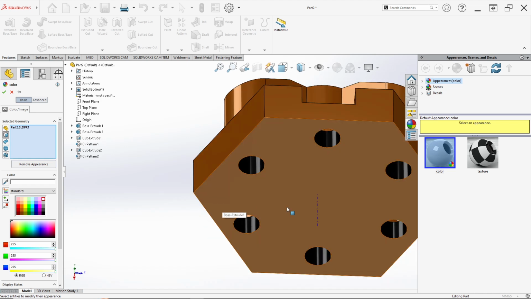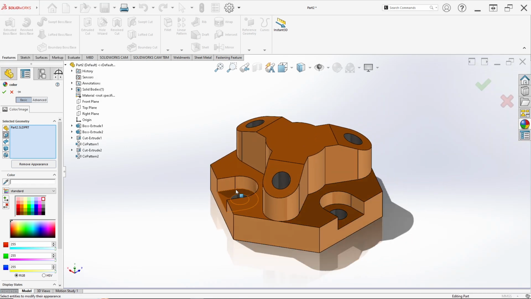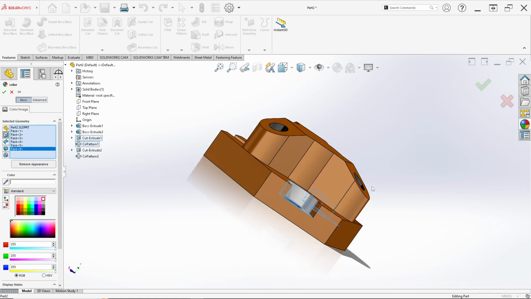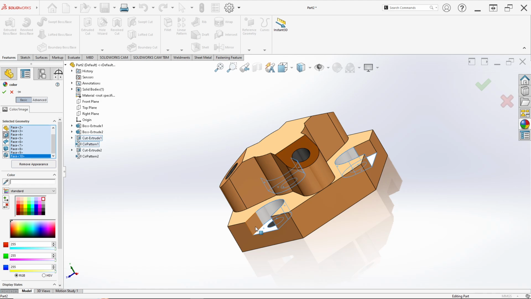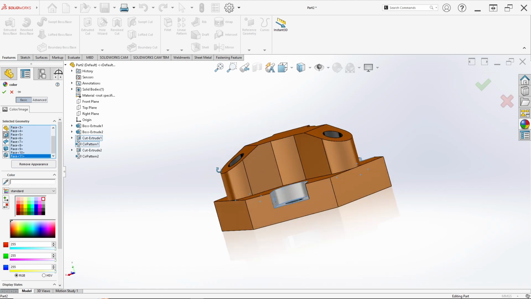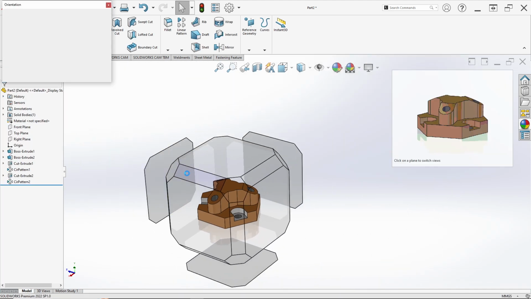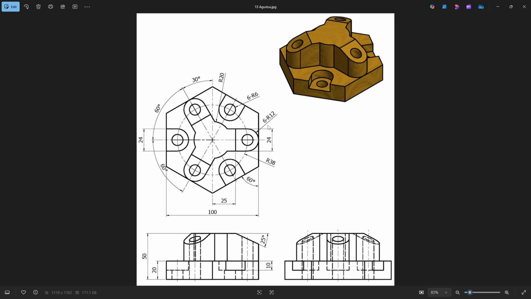Then select again for the faces white, maybe for the cutting at the bottom here. Select white, maybe this, and this face, this face, this face, this face, this face, and the last is here. Just click OK. Okay, it's a simple part. Like this, you just convert from a two-dimension drawing to a solid part.